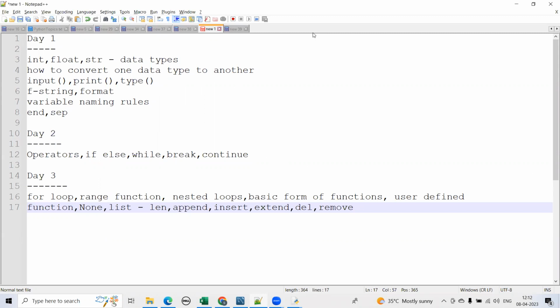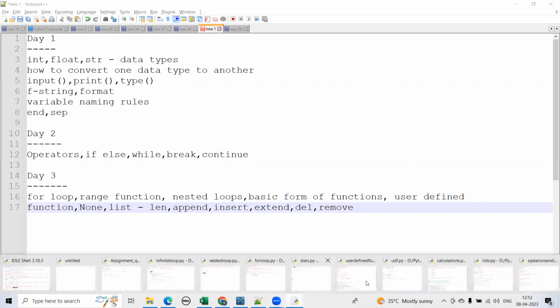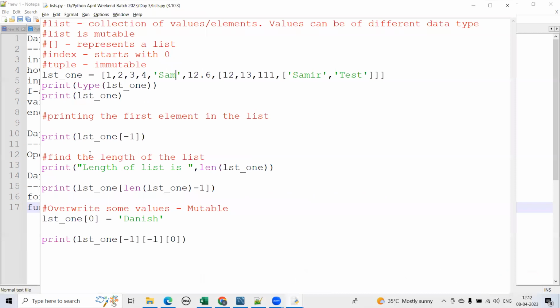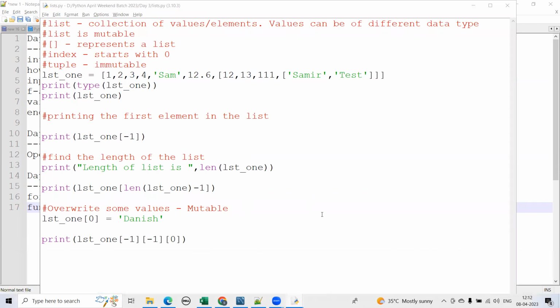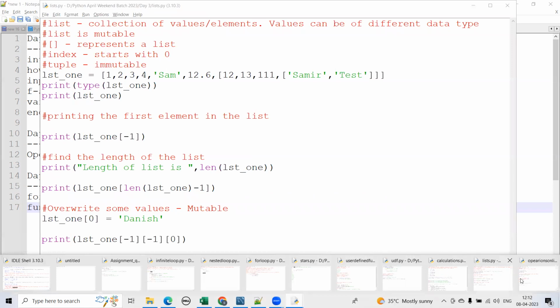Sir, in the recent example, I have a doubt. Remove method. Yes. I will come to that, but before that, any feedback, guys, on this?